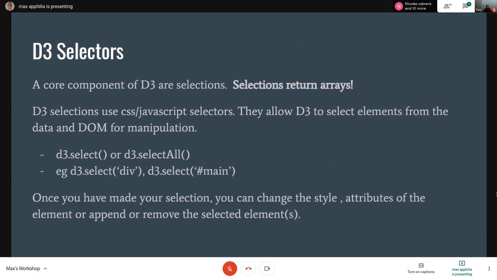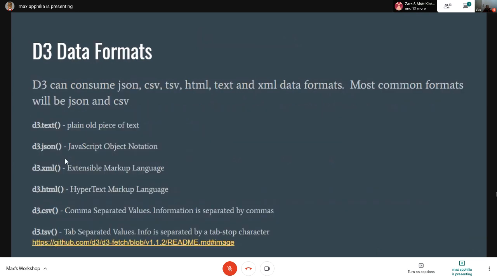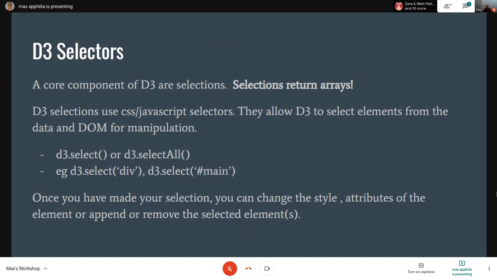I suppose Mike Bostock and his team decided to follow that CSS3 standard. An example on screen where you come across this particular syntax: d3.select or d3.selectAll. Whenever you see D3 code, it always starts with a selection. And one thing you'll find quite weird about D3 is that you're selecting the elements you want to put on the screen before you actually select where you want to put it on the screen.